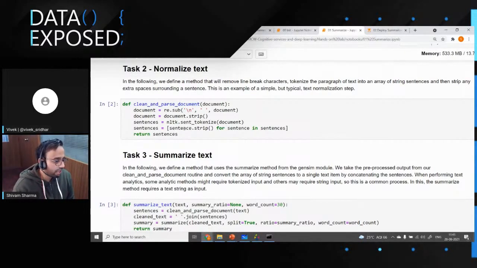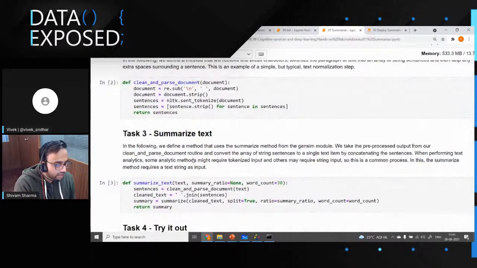So this is where we are using NLTK, which already contains these sub and strip functions as such, which will help us in removing the line breaks and in breaking the data into multiple sentences.